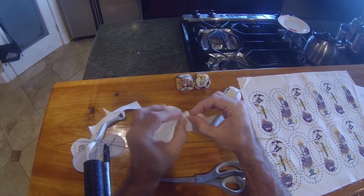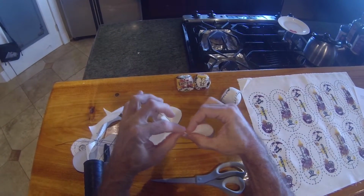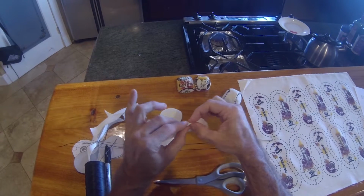But before we do that, crimping. We're going to be pushing down around the rim. This is the fabric that's going to go on the inside of the hack, so you want to make sure you crease it.